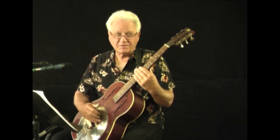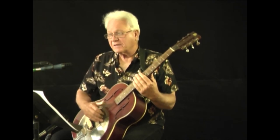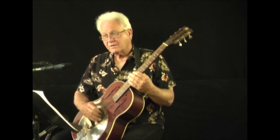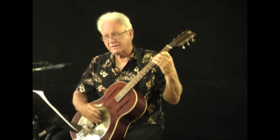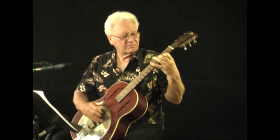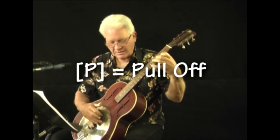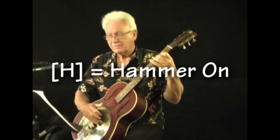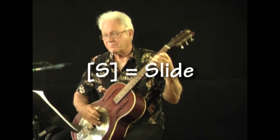And of course, like always, I encourage you, once you get a basic version down, try a few other things yourself. See if you can't make some other variations. I've highlighted the melody notes in blue. Also in the tab, you'll notice a P, an H, or an S in square brackets. So we've got this P for pull off, hammer on is an H, S is slide for the embellishments.